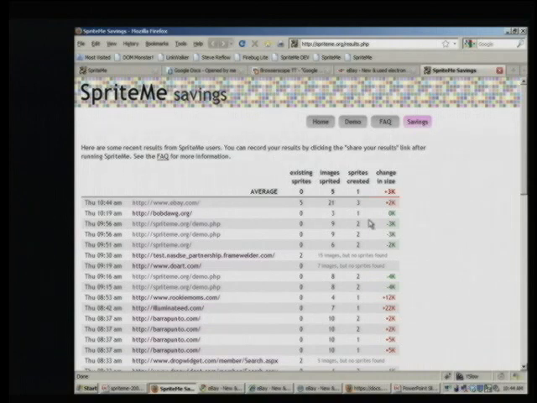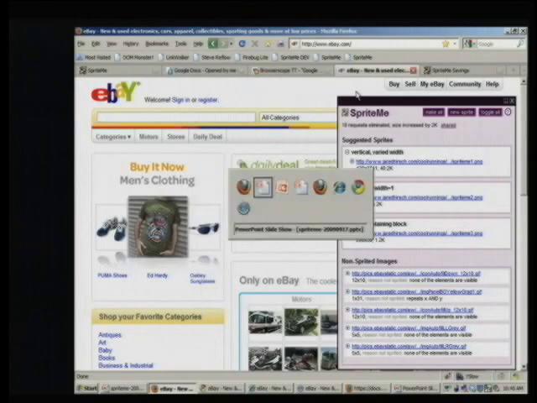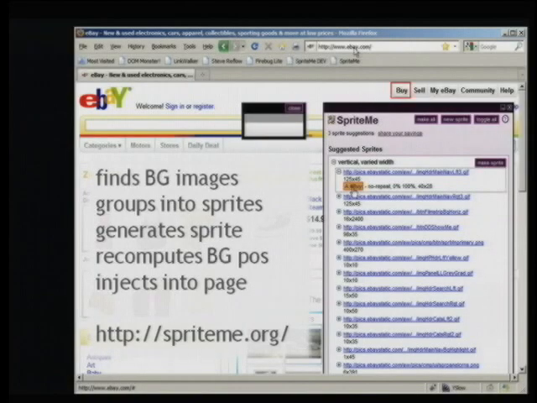And so here you can see it took my results and sent it up here with the URL. So if you're running this, again, on some secret website and you don't want anyone to know the URL, then don't share your savings and publish it to the rest of the world. Okay, so let me go back to the slides and wrap up. So that's a quick demo of SpriteMe.